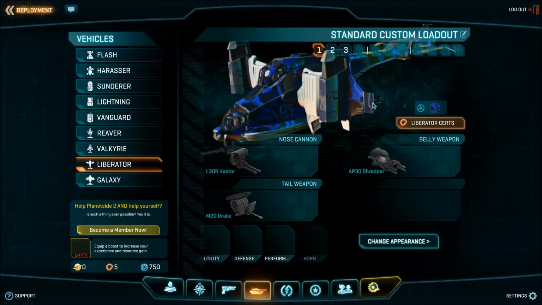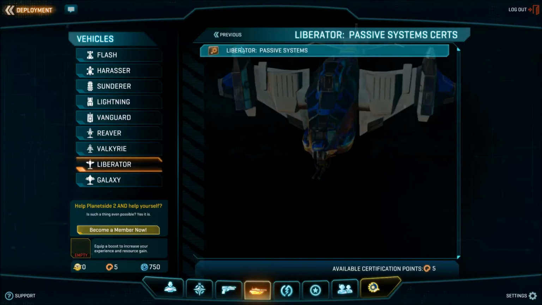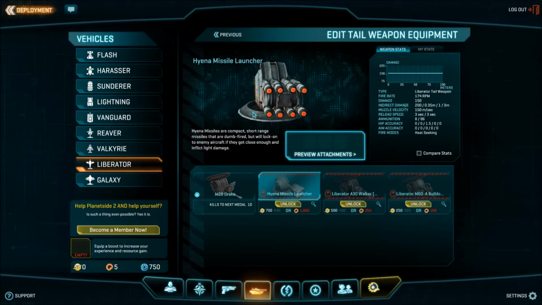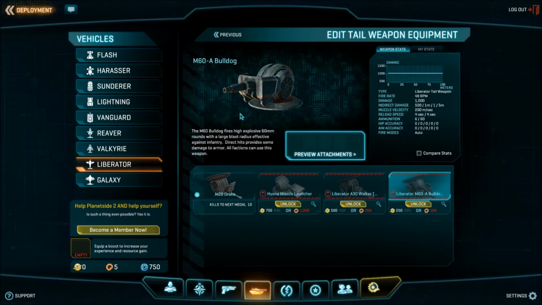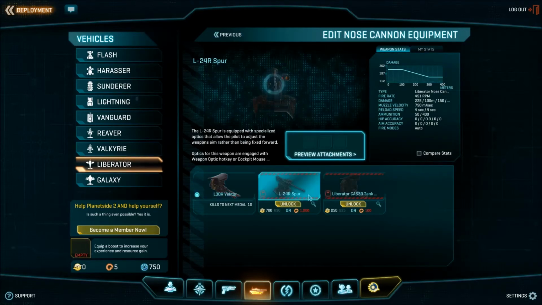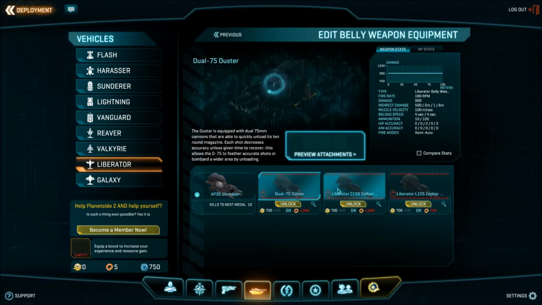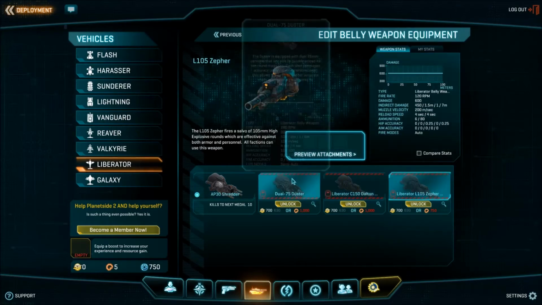Next, the Liberator. Your Liberator is your bombardier. Now, this thing is pretty badass, actually. If you get someone that's a real good gunner, you can just spam this thing for days. You got a missile launcher. You got a big-ass tri-barrel cannon. And your grenade launcher. You have your front mount, which is pretty cool. You've also got an AP-30 shredder, which is kind of like an anti-air defense thing. A lot of vehicle choices.